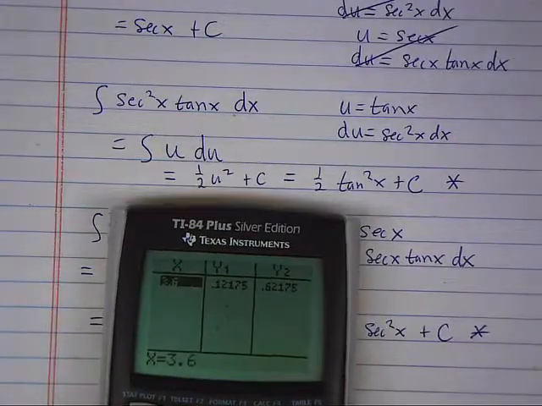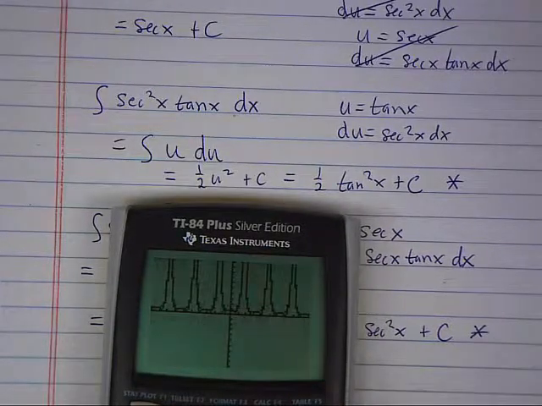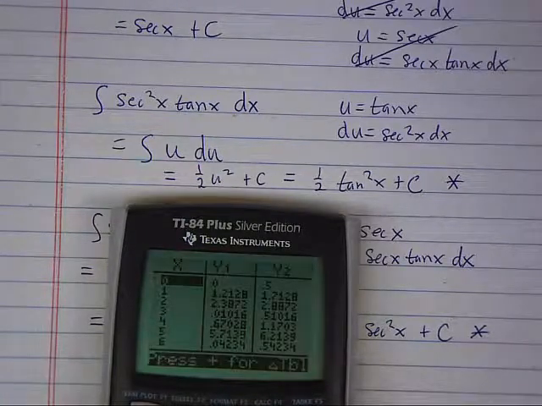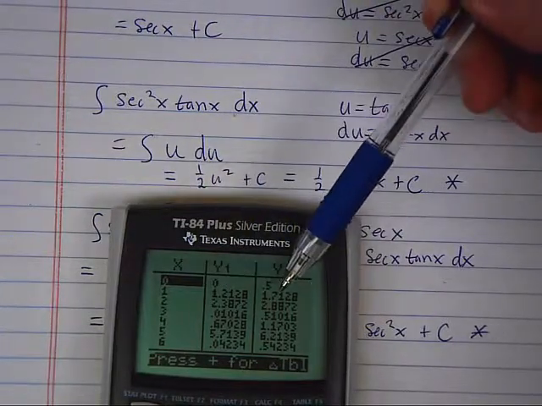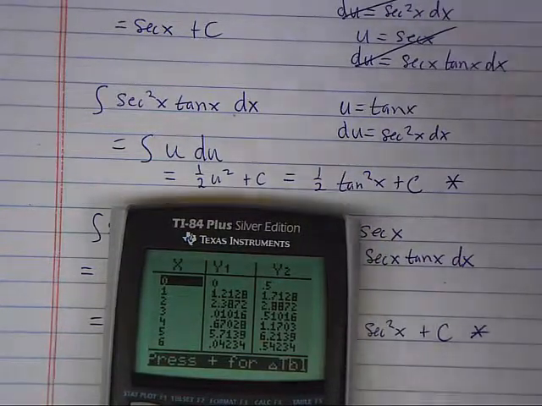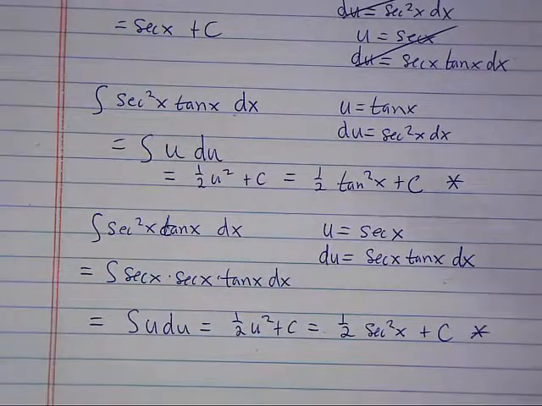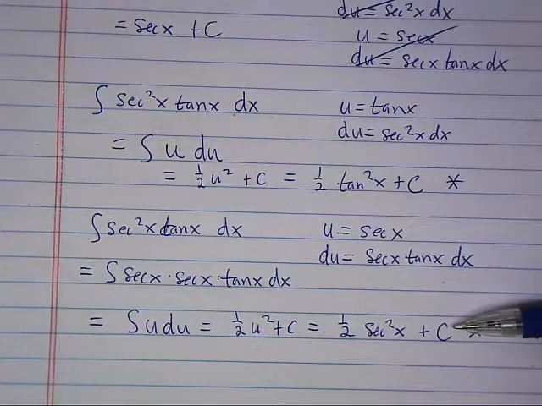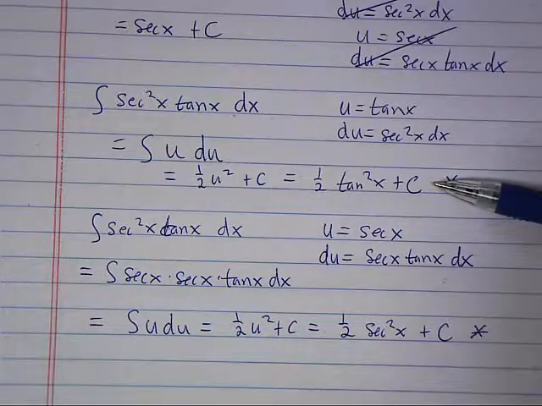Let's see if we can look at our table here. Table set up. So, at 0 they differ by 0.5. At 1 they differ by. At 2 they differ by. So these are exactly the same two graphs. It's just that one of them is 0.5 higher than the other. So, if you call C 0 on this one, and I think if you call C 0.5 on that one, then they would be exactly the same graphs.